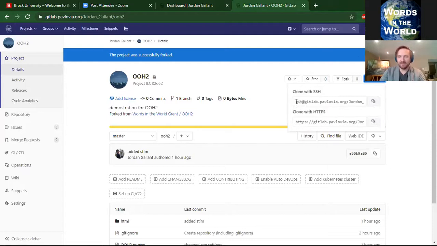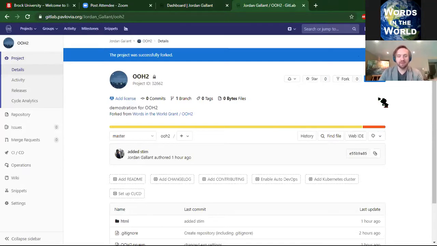So this will give me the location of the repository that I want to clone. And so I can copy the URL or the location online. So I'll go ahead and do that. But now what I have to do is open my command prompt. Now I'm sorry, I don't know exactly how to do this. If you're a Mac user, I'm pretty sure it's called a terminal.